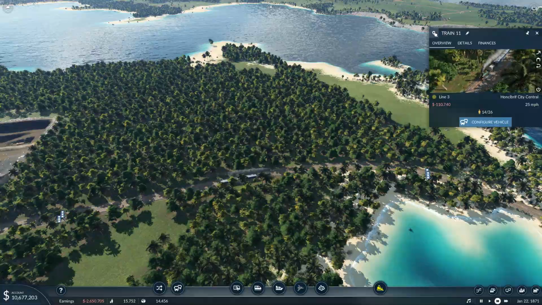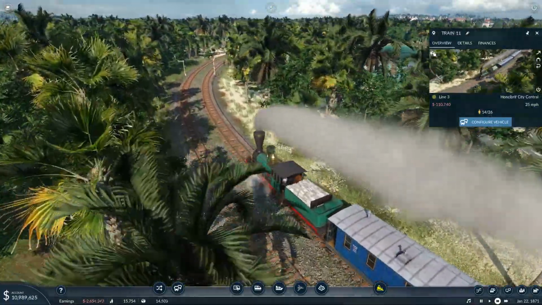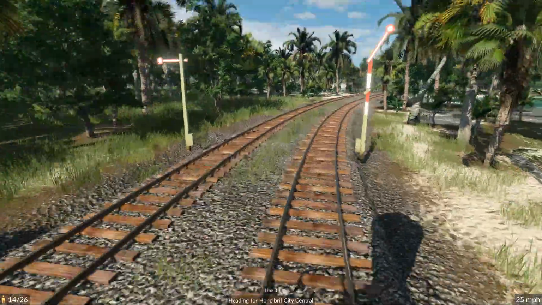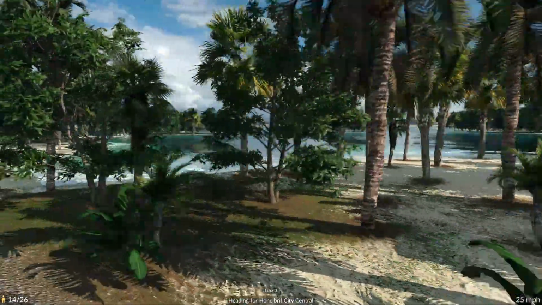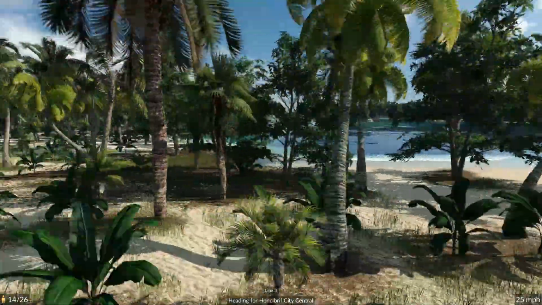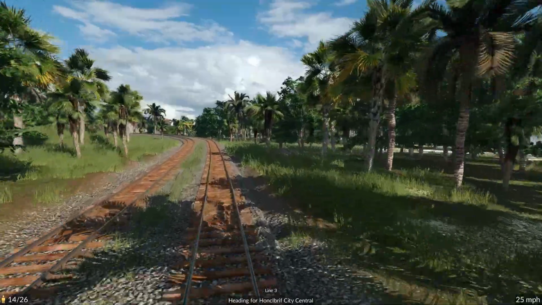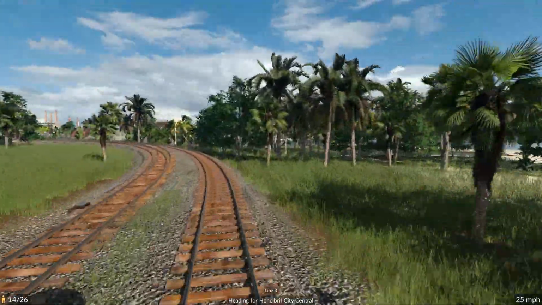Come here. Thank you. So you've got the third person view, but you've also got the first person view. Click on the little camera there. And you've now got total freedom. Look at that. How beautiful is that view of the bridge? This is going to make for some really fantastic little ride-alongs.